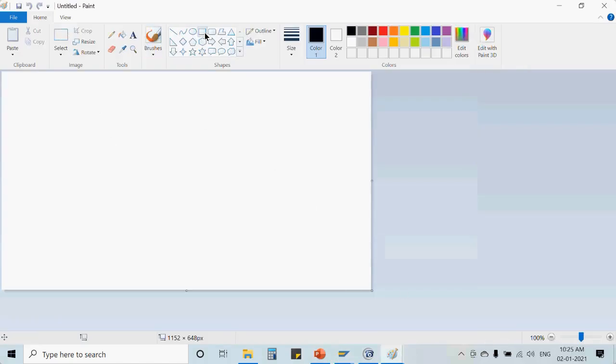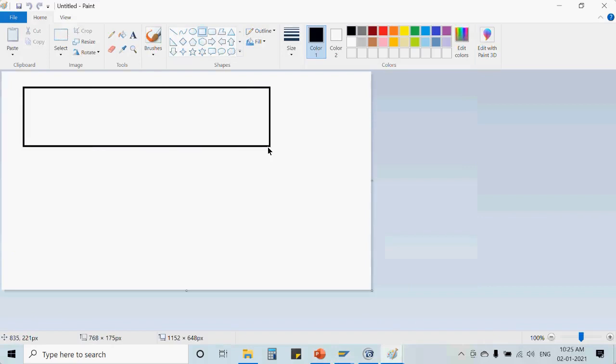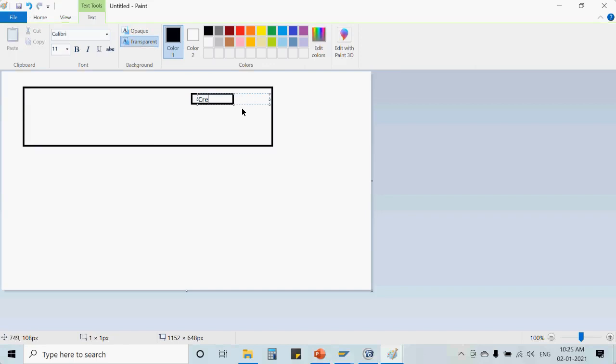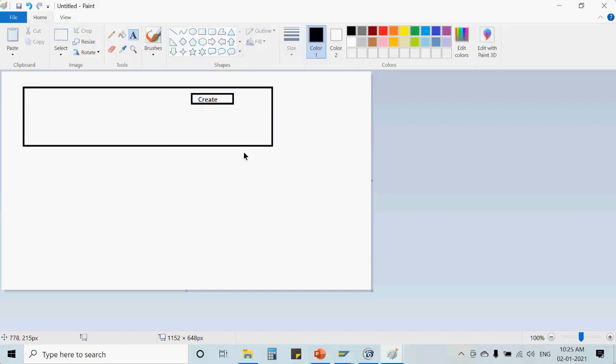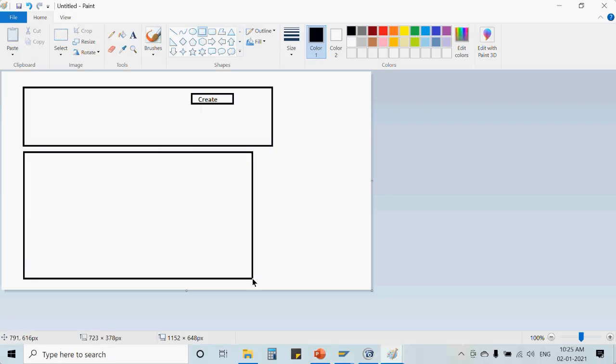Let's say I have a particular UI application, a list report, and I have a create button over here. Whenever I click on the create button, a page would get opened. That is something we call an object page.